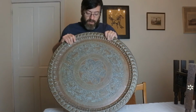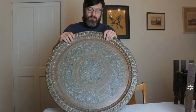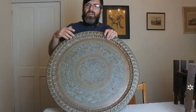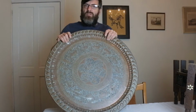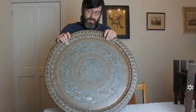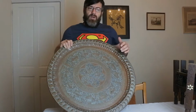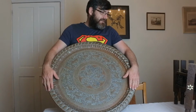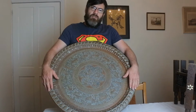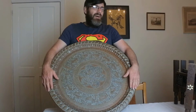I've had a look on eBay, and some of the very ordinary common ones with a very thin flimsy top can go anywhere from £35 up to £100. Shockingly, if you run a search on Google and go to private websites looking for Persian copper top tables like this, do you know the dearest some people are asking? £2,000 for a bloody tabletop?